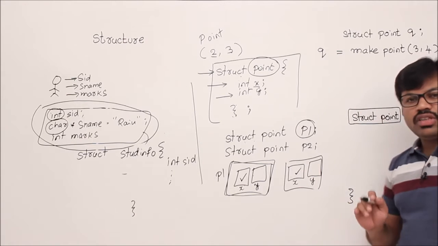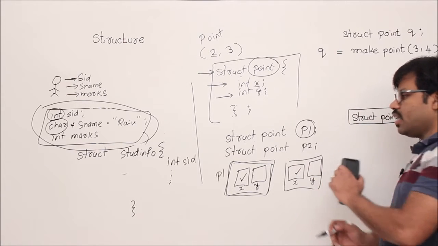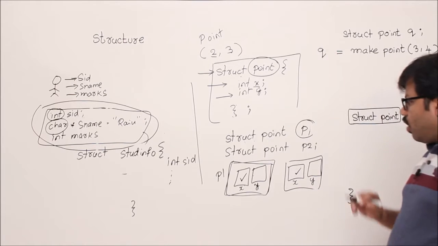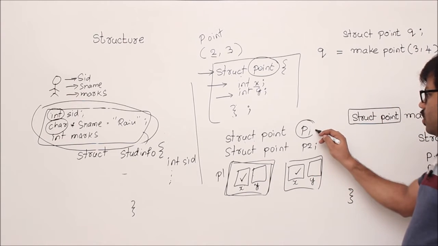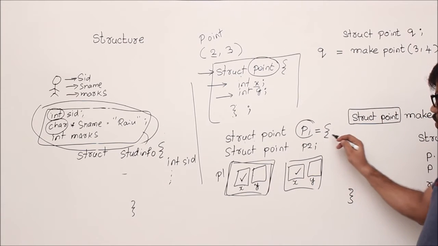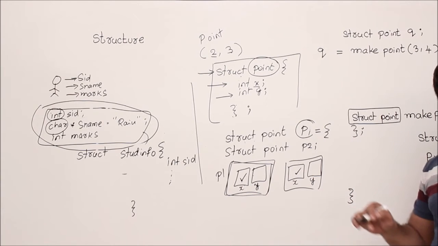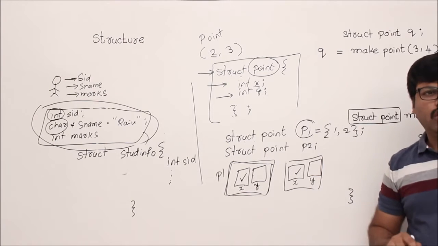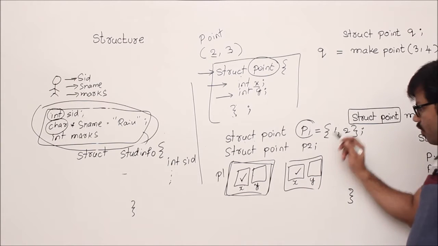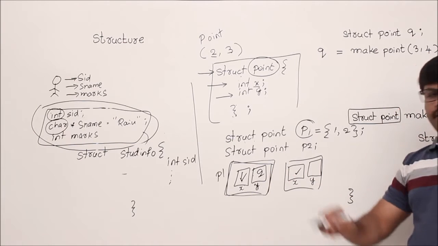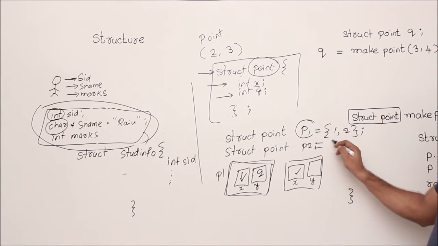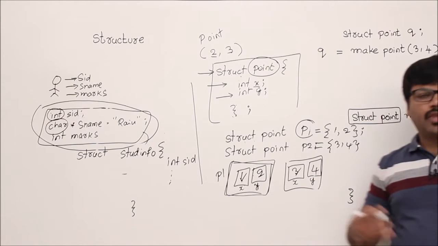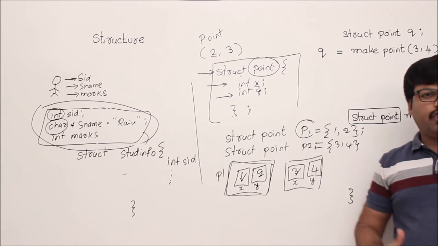Understand? Now one more thing I want to clear here: we can initialize structures also, like how we initialize arrays. If you want to initialize, let's say p1, you write struct point p1 equal to, open the brace, close the brace, like an array. How many objects do we have inside? Two. Then you write 1 comma 2. The order is important, so 1 will be given to x, 2 will be given to y. Similarly, you can say here p2 equal to 3 comma 4. If you do that, this is the way they will be initialized. This is the initialization of a structure.